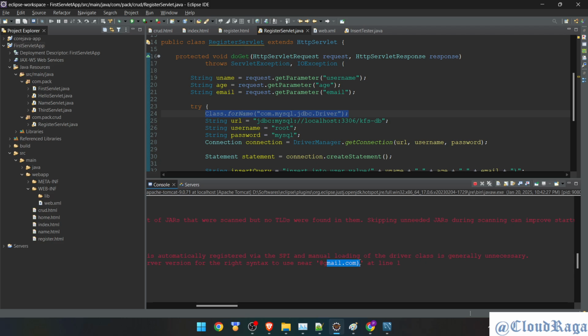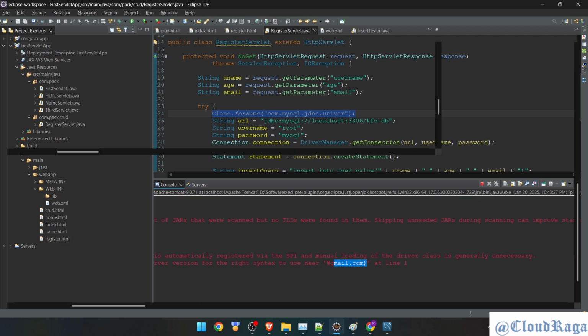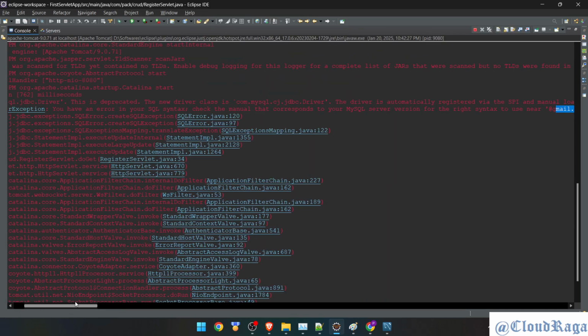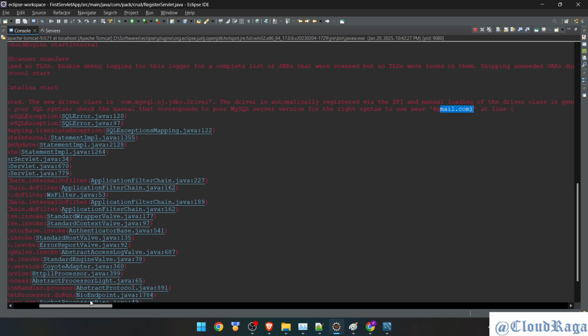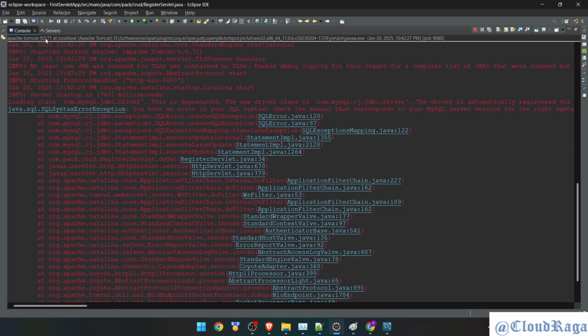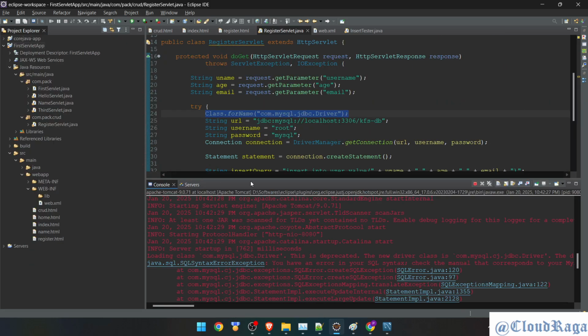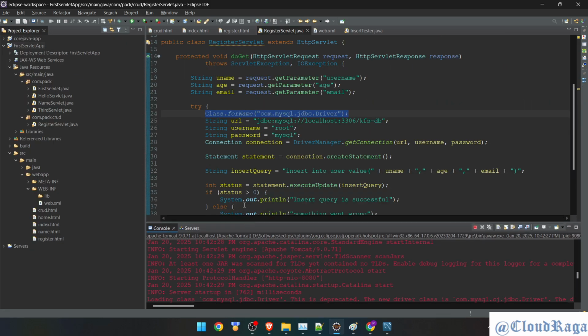Near at gmail.com. So it is talking about something about our SQL query we just wrote. It says you have written something which is not correct as per the MySQL syntax, and it's all because we have used this statement.